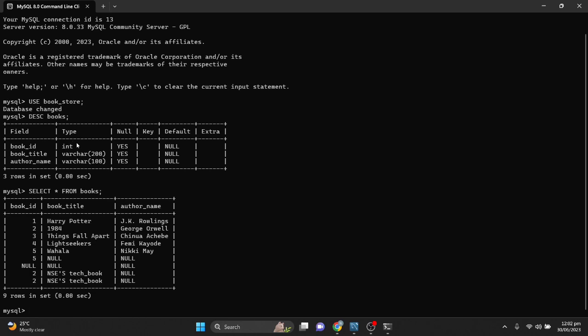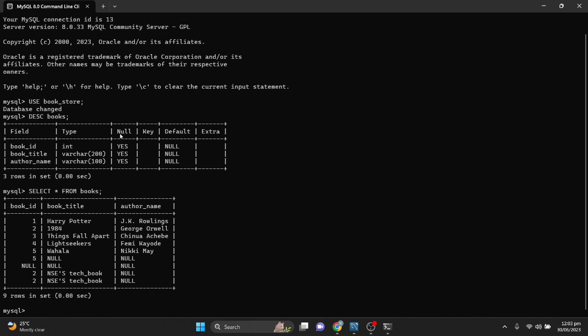Remember, we said Type here refers to the data type that's specified for each field or column. So this is just refreshing our minds. In the case of book ID, we gave it the data type of int. In the case of book title, we set the data type to varchar and we gave it a maximum limit of 200 characters. So the book title column cannot accept more than 200 characters for each data insert. Author name has varchar set to 100, so any author name that has more than 100 characters cannot fit into the author name column. Okay, so that being said, today we are talking about this Null column.